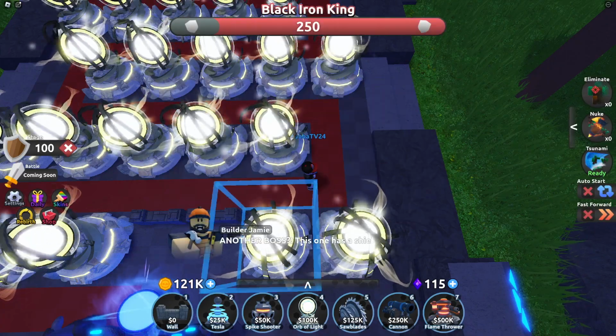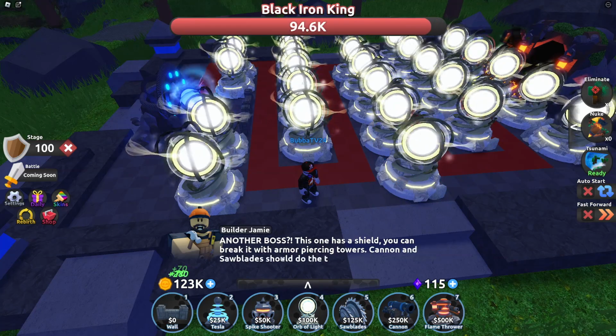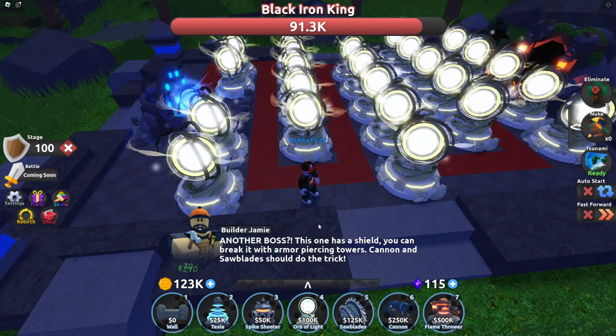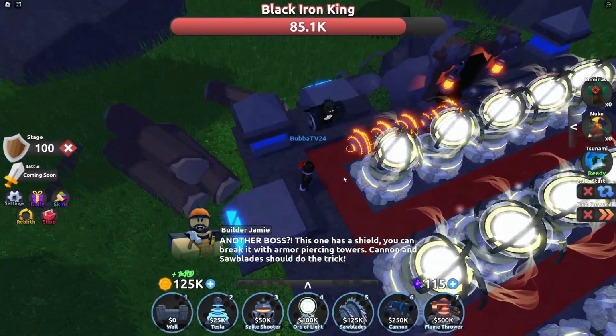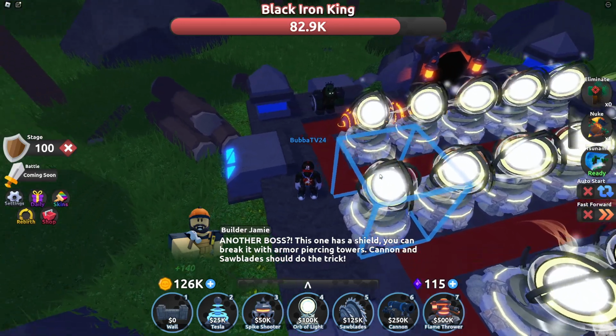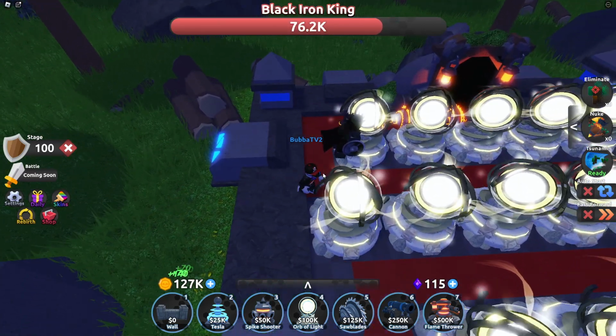All right, another boss. This one has a shield. You can break it with armor-piercing towers. Cannons and saw blades should do the trick. Okay, well, I am fortunately doing saw blades. So here's the Black Iron King. And I don't know. It's a possibility that we defeat him.